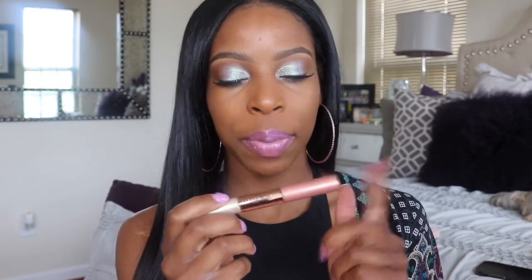I'm actually super surprised. The next thing that I purchased was the 2-in-1 liquid shimmer. I didn't even know about these, honestly. It comes with the shade Mamacita and the shade Teeny Keeny. These kind of remind me of the Stila Shimmering Glows. The color in this is so pretty, but it was a little chunky. You can even see on my eye, it was a little chunky. The shimmers weren't very smooth, but I also don't have any experience using these, so maybe it was user error. I'm gonna give it the benefit of the doubt. I'm gonna play around with this a little bit more, but I really do like the shade of this one.